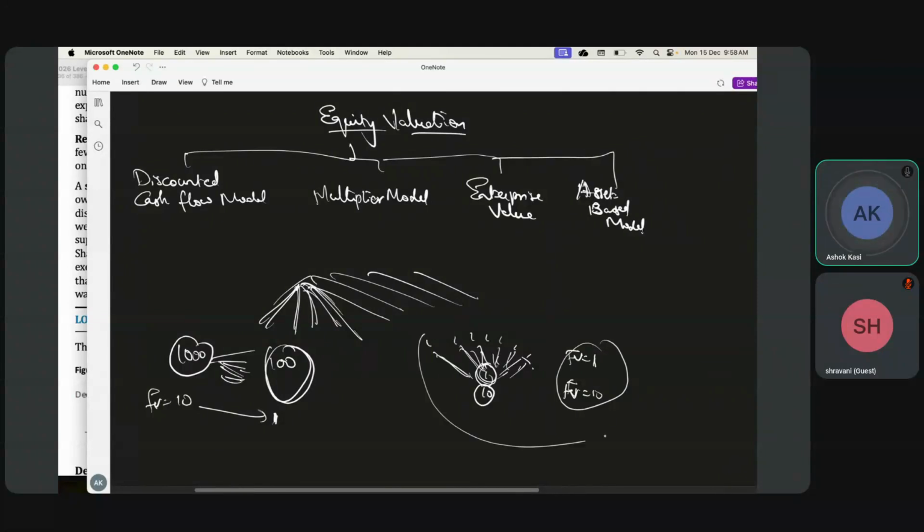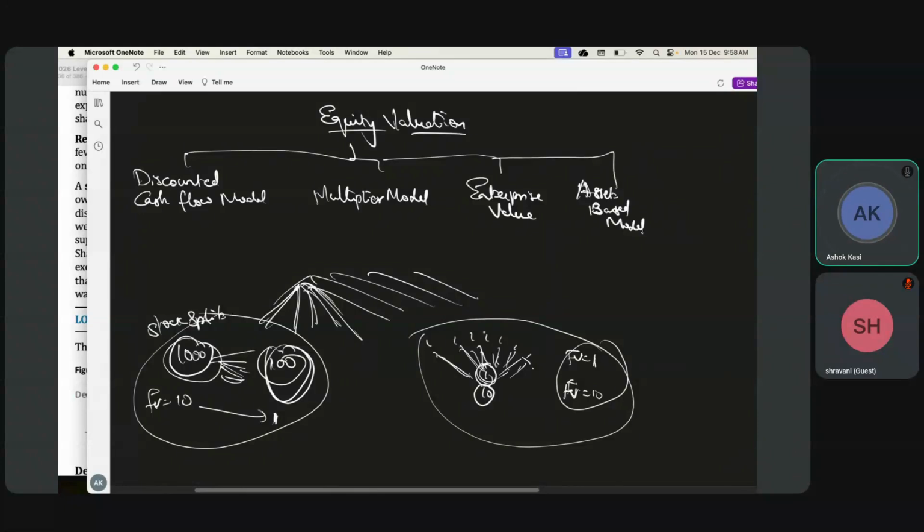Okay, so why will stock split happen? Stock split will bring in more liquidity in the market. So what was earlier available at 1000 is now available at 100. And reverse stock split will happen so that when the price is too low, it should not happen that another coronavirus or something like that happens and the price comes down to zero. That should not happen. So they will try to club shares together so that the price goes up.